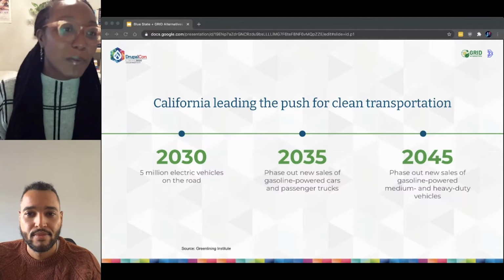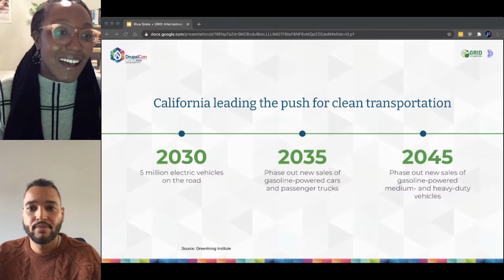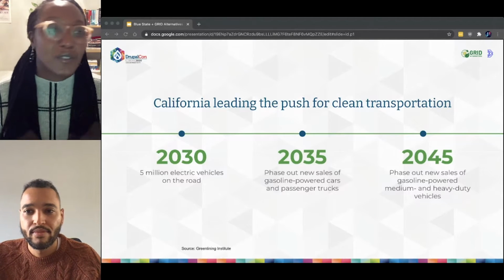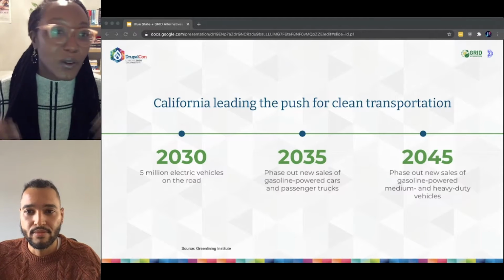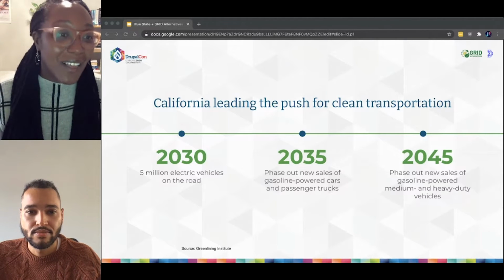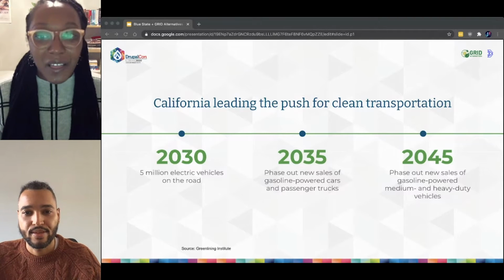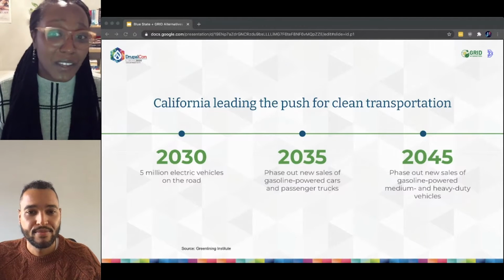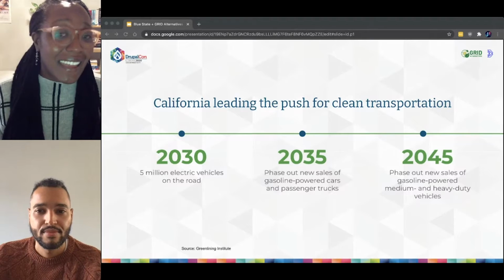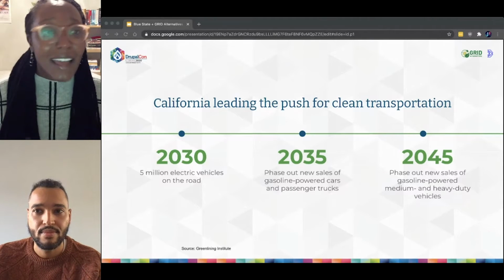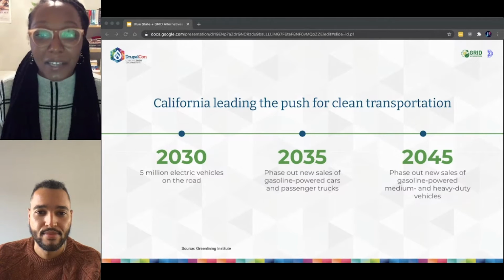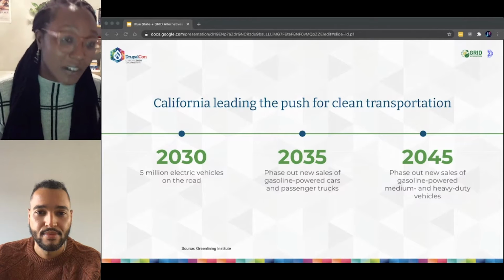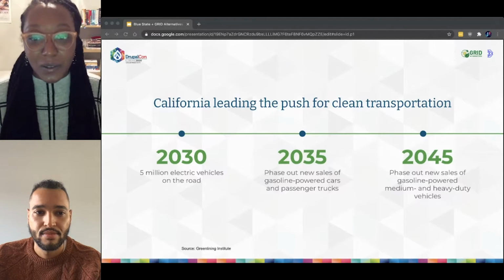We're probably one of the most ambitious states in the union in terms of trying to reduce carbon emissions from transportation. We have these really lofty goals, at least for California, to get 5 million electric vehicles on the road by the end of this decade. And then Governor Newsom in the last couple months put even more goals on the table by trying to transition new car sales to electric vehicles as well.